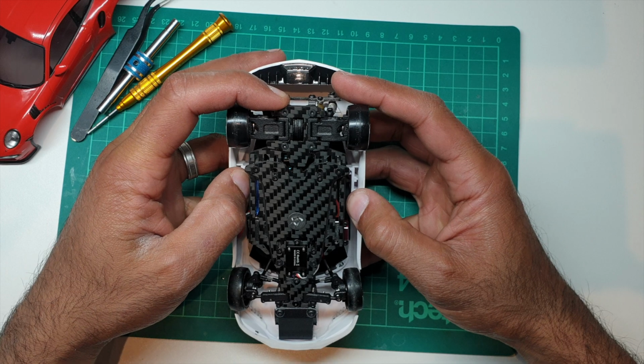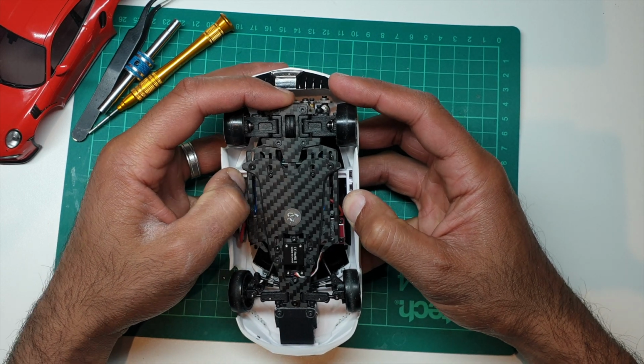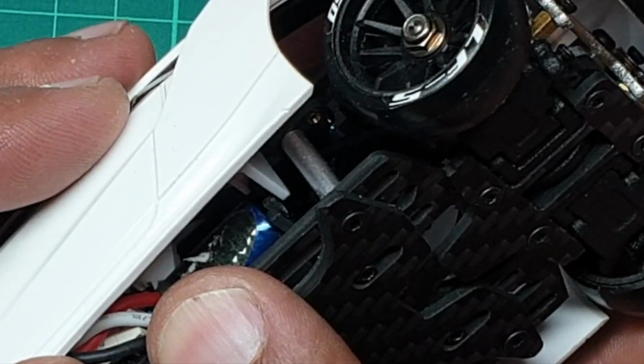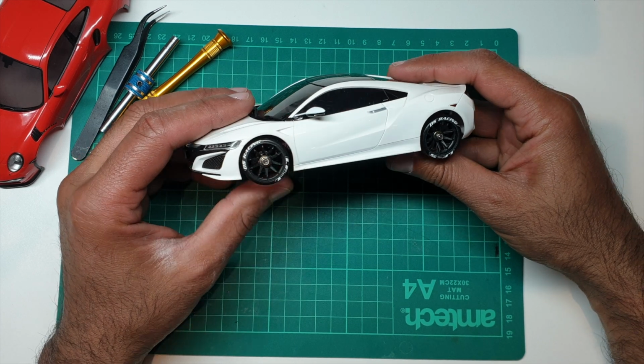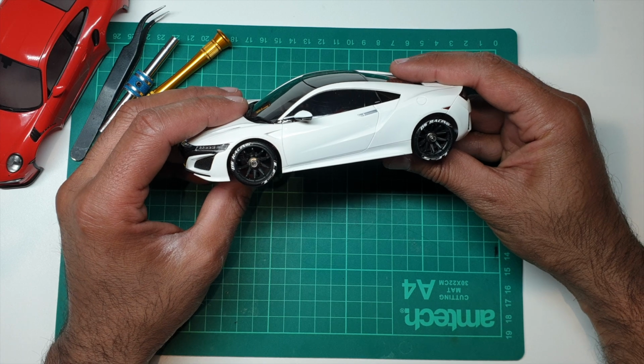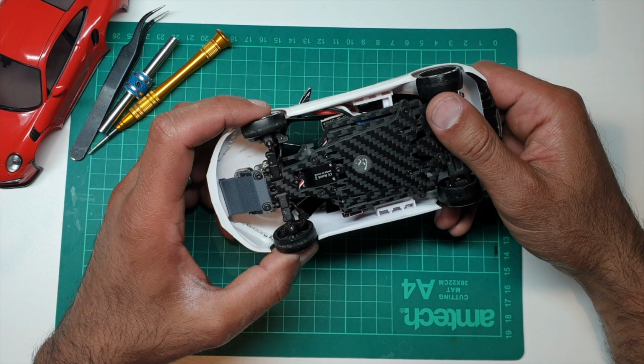So I'll just mount this car in now. Well, I've just adjusted the ride height on that one wheel. I'll have to change that. So I'm just going to show you here. I don't know if you'll be able to see that. So I was able to get the wheel arches to match up with the wheels with a lot of adjusting. So now that fits quite nicely.